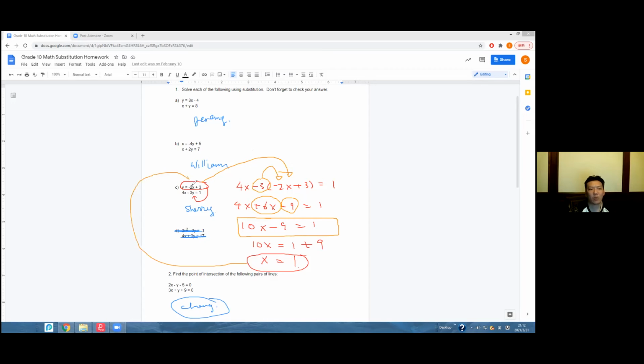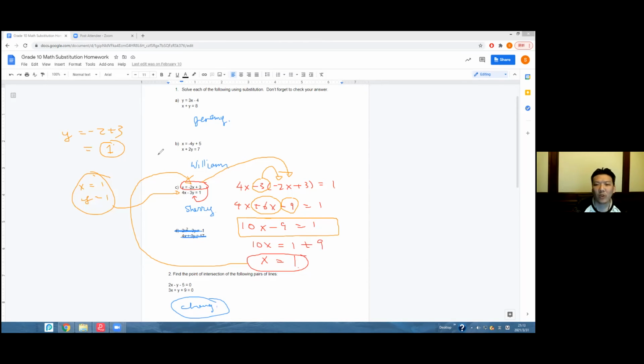Once we have x equals 1, replace it into equation number 1 or 2 in order to solve for y. So y is equal to -2 plus 3. Y therefore equals positive 1. So we have x equals 1 and y equals 1 as our final answer. And again, on a test, I recommend substituting into equation number 2 as a double check. So 4 minus 3 is indeed equal to 1. So I know this is the correct answer.